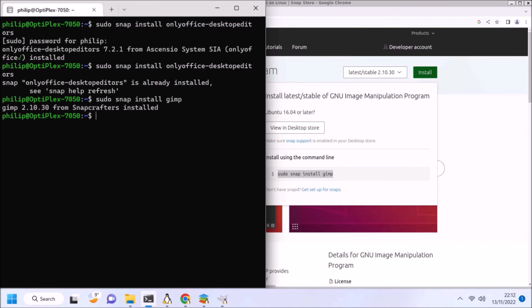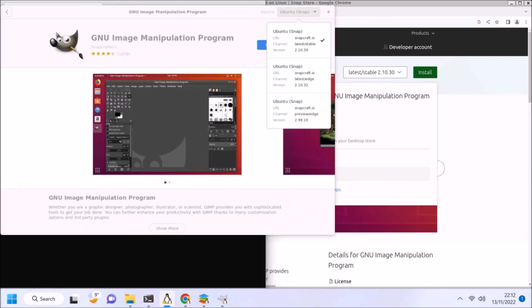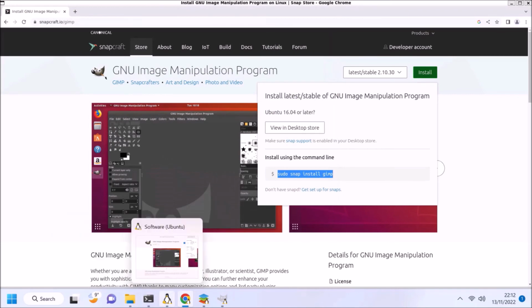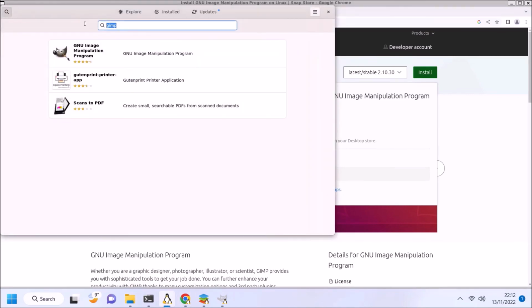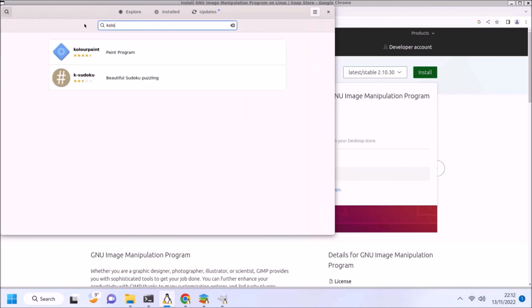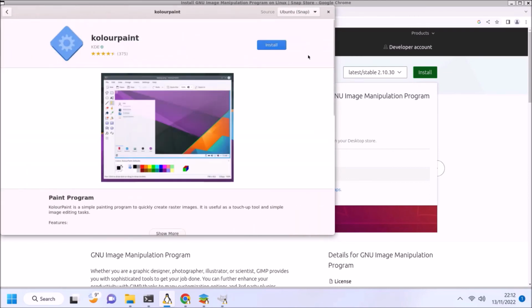So another software package that's used within Linux as a paint equivalent is called Color Paint. So I can have a look to see if Color Paint is available. And once again, it's only displaying here as a snap.